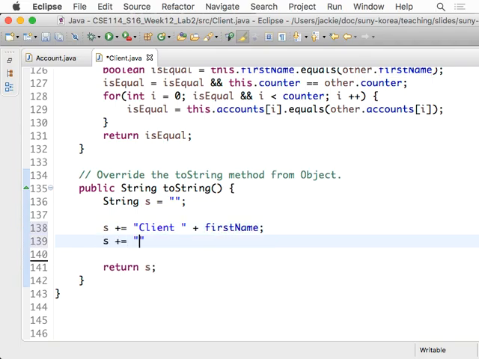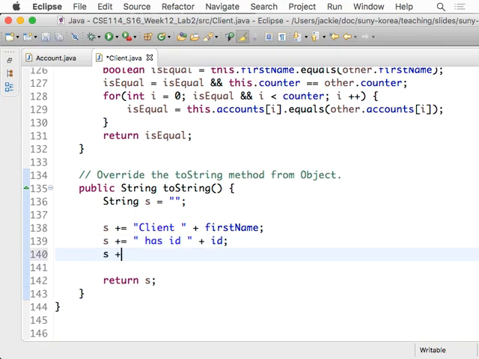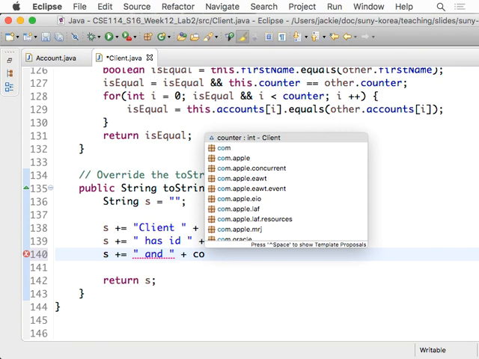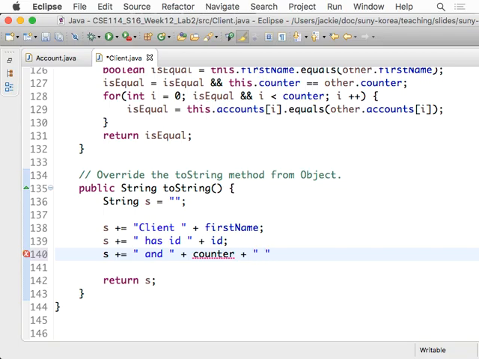S plus equal has ID, and then ID. S plus equal, and how many accounts? It's a counter here. Of course, sometimes how to define a string output is really up to you. Has this many accounts? Let's put a colon here, which means we're going to print out the details for each account.